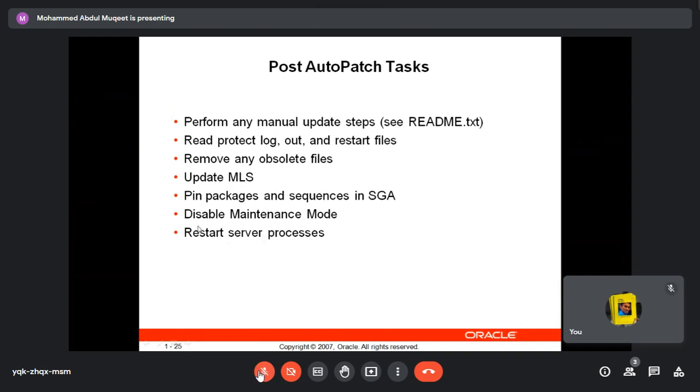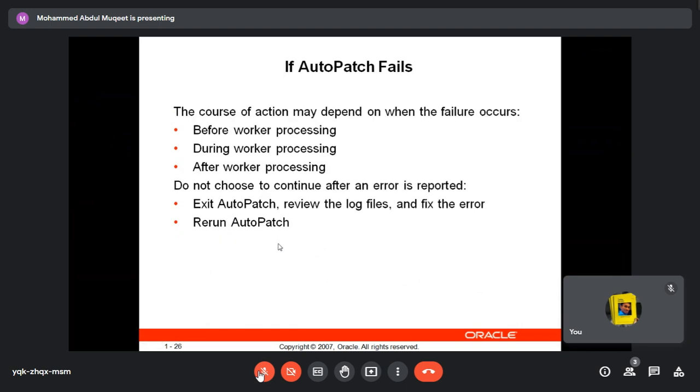Once you restart the services, you verify whether the login screen is coming or not, whether the workflow mailer is up and running or not, and then you submit the active user program. There is one default concurrent program which you submit from the front end. Run it and see whether the concurrent managers are up and running, and whether the log and output file of it is there or not.